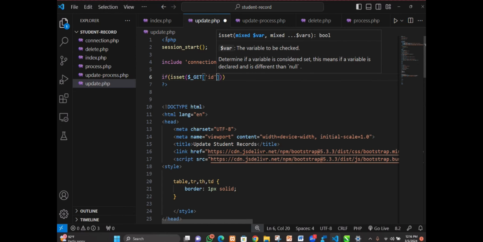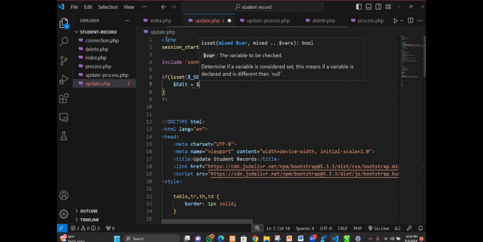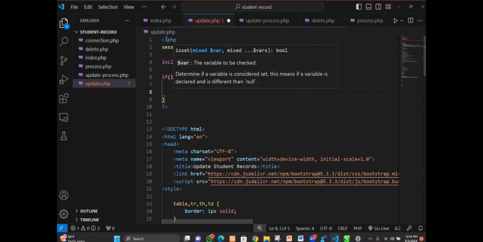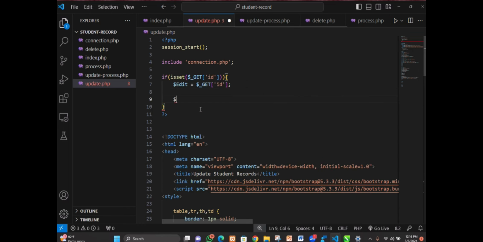Okay, you then call your GET variable. You say that if it sets GET ID, and say that edit is equal to GET ID. You can name your variable anything, but it must maintain the PHP variable naming convention.